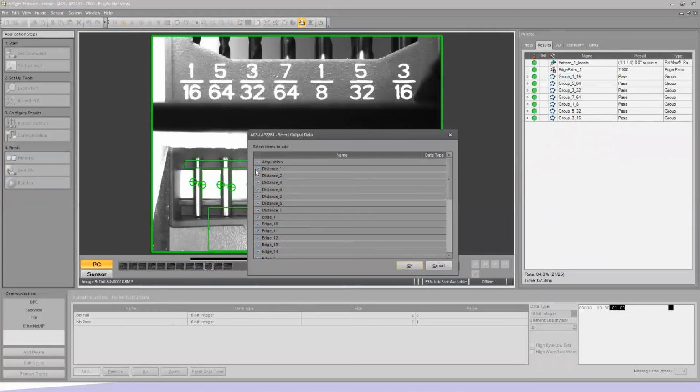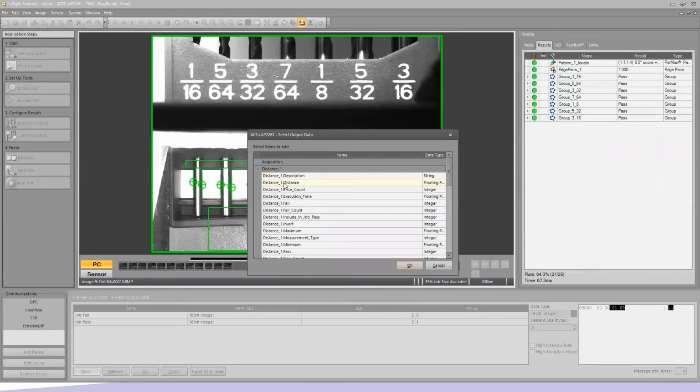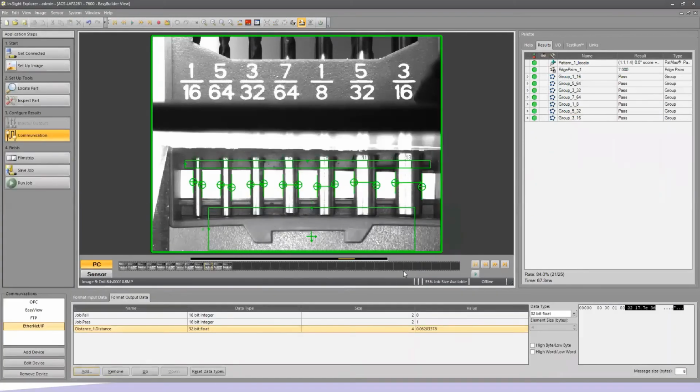Now I could say add again under distance, and I'm just going to say distance 1 distance. So now we're sending out 0.062. We're sending out our bits of pass and fail for our job pass, job fail scenario. And this is all I need to do to be able to set up those tags to be able to share with my external device.